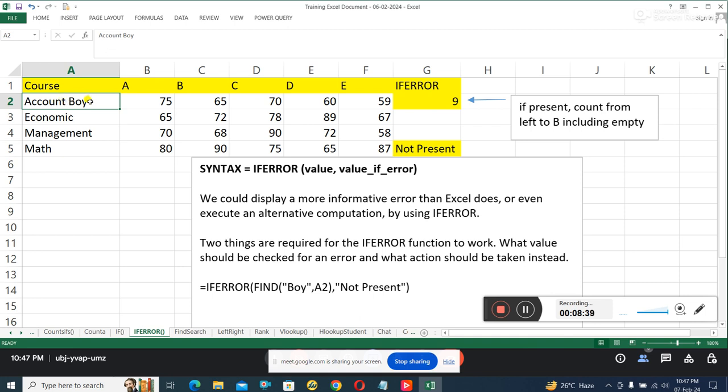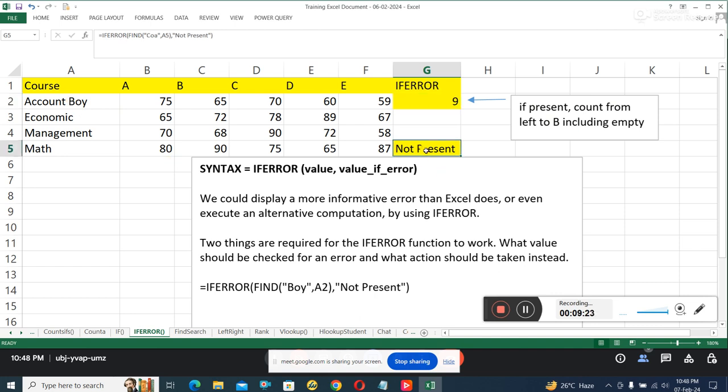Now, in this A2, is there any word like boy here? Yes, sir. Yes. So if we have that, then the system will return a word to tell us it's positive. Yes, it's true. If not, it will tell us it's not present. So look at this here. Now the system returns 9. How did we get this 9? If present, count from left to where B starts, and that will give you 9. So we have 1, 2, 3, 4, 5, 6, 7, 8, 9, including the space. So this word boy, if you are counting from the left, starts from the 9th position.